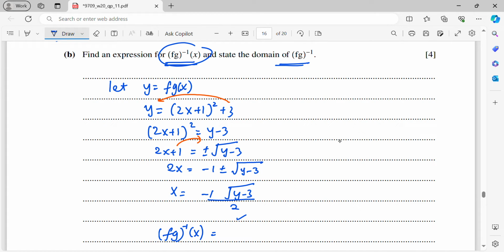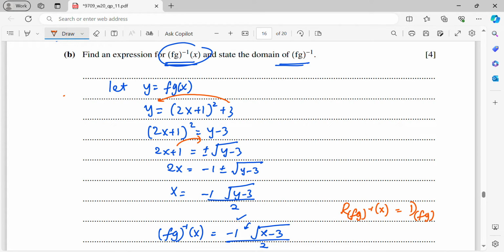Because once you get the x, I will just write this as fg inverse of x. I change the x into fg inverse. Then minus 1, leave it blank first. The y in the expression will be changed to x. Okay, so now how to decide plus or minus sign over here? So this whole expression is a range. So now look at here. Range of fg inverse is basically domain of fg.